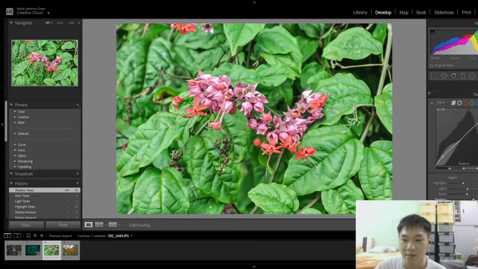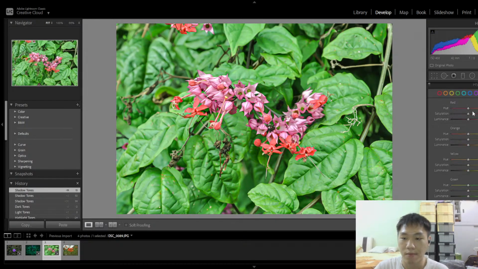So clarity, darkness at the back. The whole field should be around something like this.